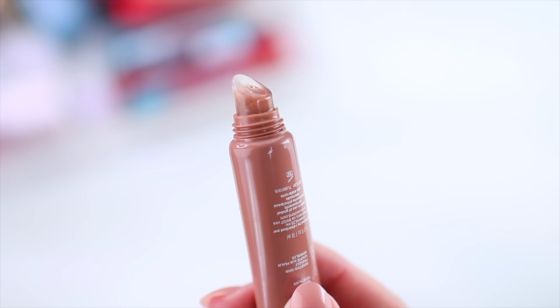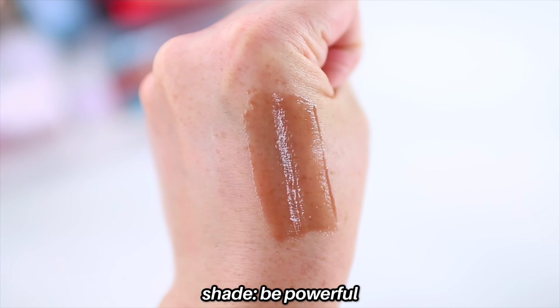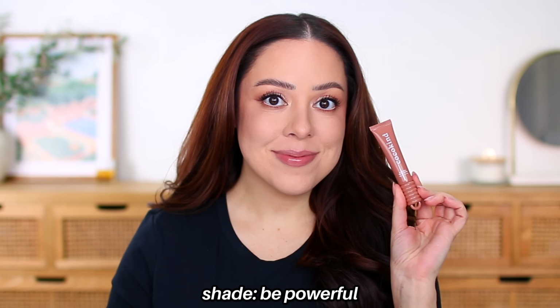A lot of lip balms feel so similar on the lips. They vary a little bit in terms of thickness. Some are very thin, some are a medium thickness, some are really thick, almost like a lip mask. This one is thin. It's super glossy, so shiny, but it has this creaminess to it that I feel like a lot of other lip balms are missing. It's so smooth, so cushiony when you first apply it, and then as you wear it, it thins out a little bit, but it still looks amazingly glossy as you have it on.